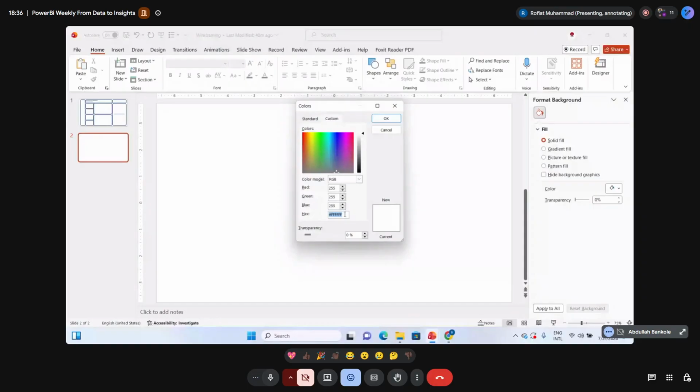Your screen is frozen on transparency at 0%. I know you changed it to 20, so I think something is wrong with you. Let me reshare. It's at 20, sir. Is it showing 20 for her? Let me reshare my screen. But now she has gone back to sharing her screen, but it was at 20 before.